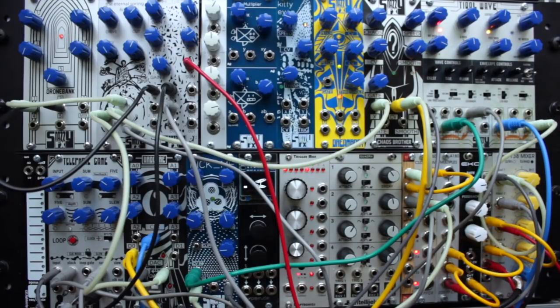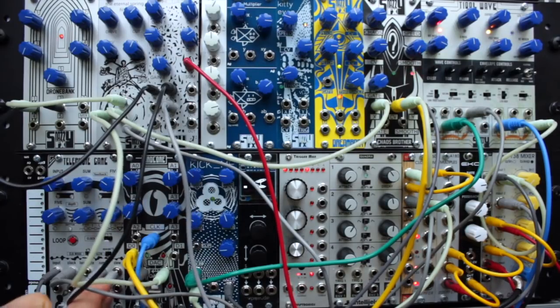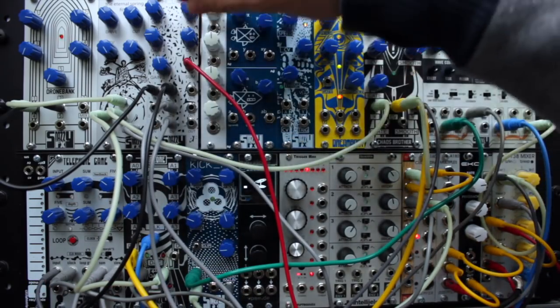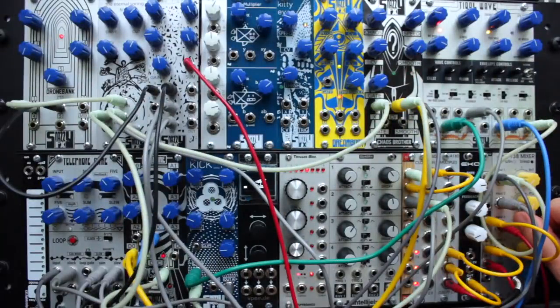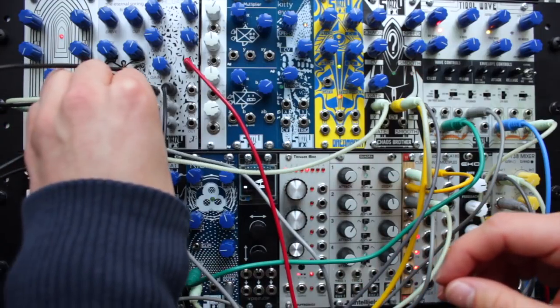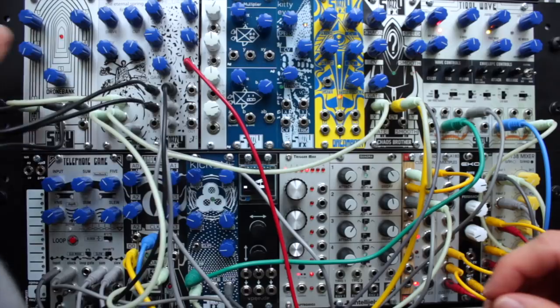Because we have more outputs here, let's take the slew output and patch it into the CV of VCA3, which is, yeah, maybe not the greatest thing. So let's add another oscillator.